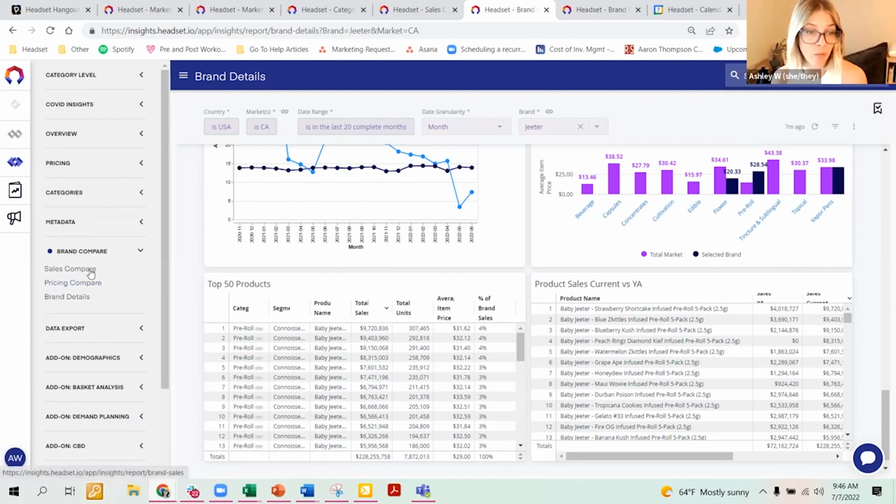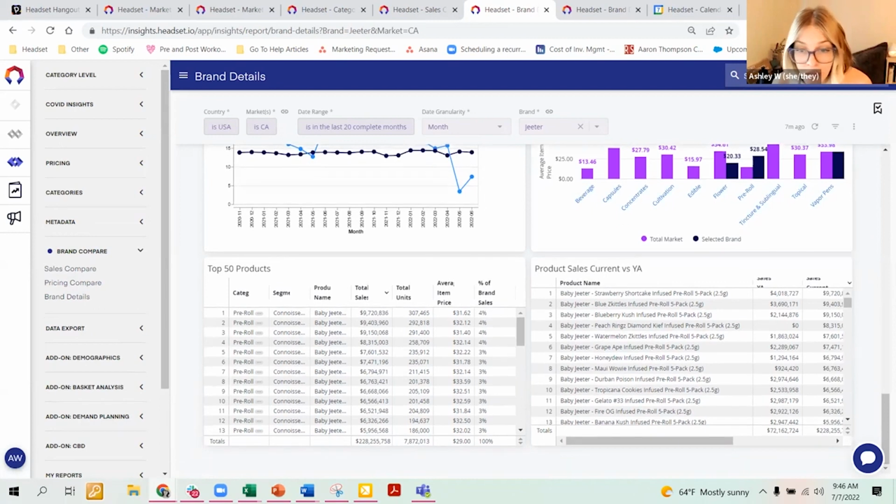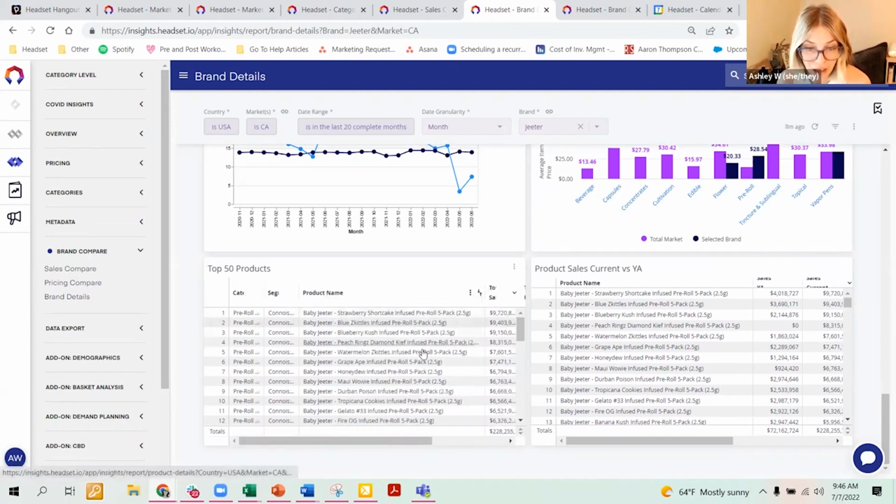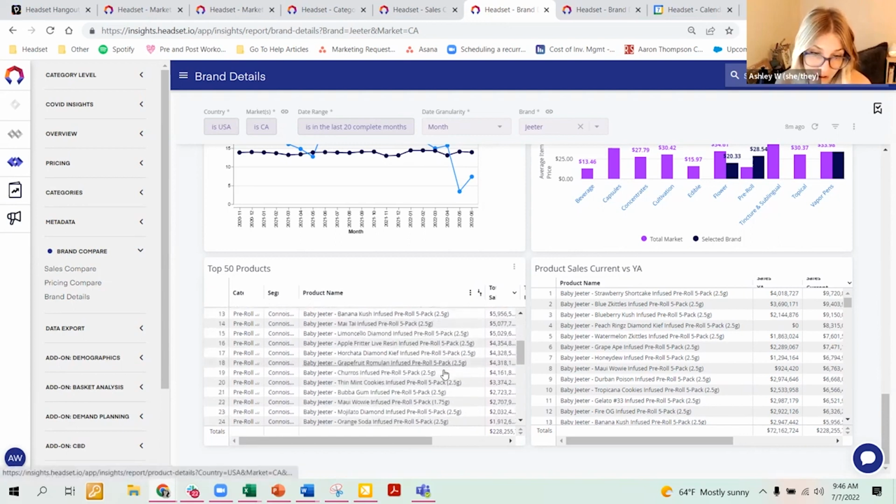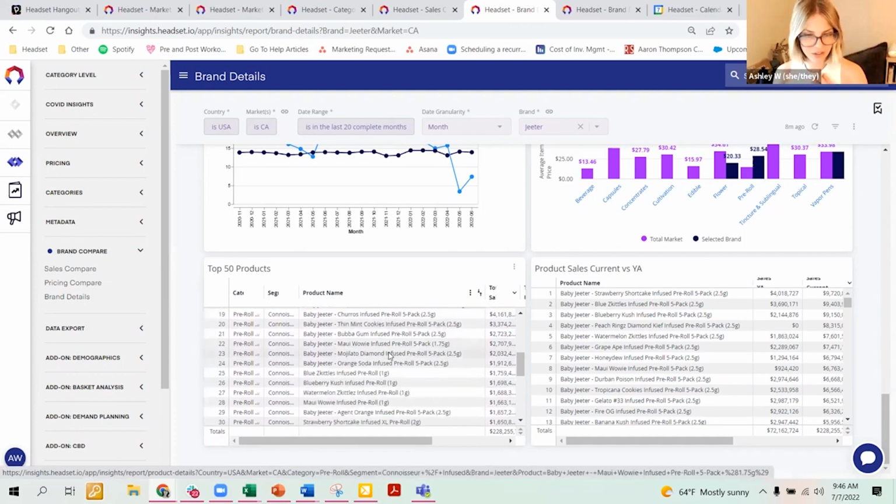The filters function the same way as the sales compare, and you can start to get into a competitive analysis there. The last things that you'll have on this investor tear sheet for your Jeter analysis will be their top 50 products. So again, another space where you could do a quick visual analysis of how many of their strains are really focused around fruit flavors. We even see horchata in here. But the reason I call that out is it's very different from a lot of other brands. I think it's something that sets them apart, is they really do focus on a lot of these fruitier flavors.